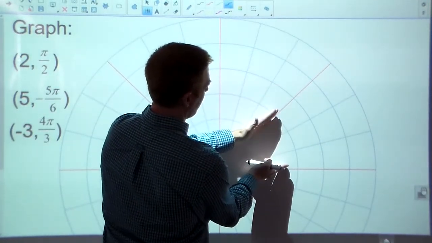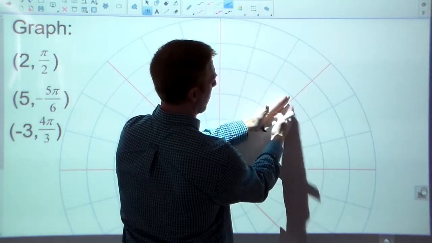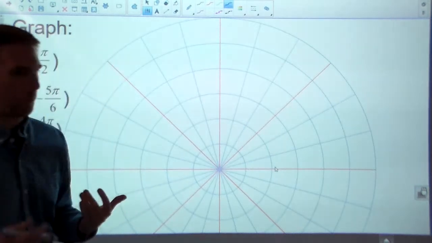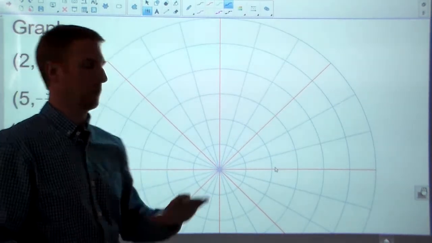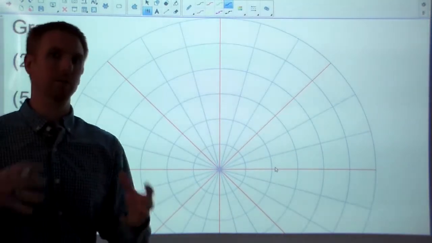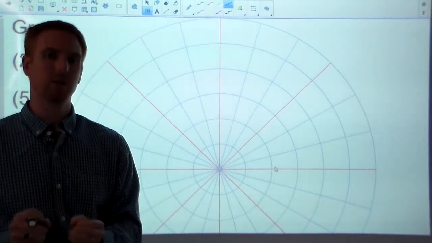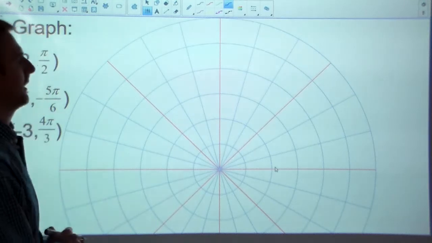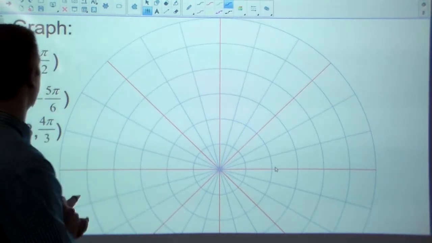there's 90 degrees, there's 45 degrees. Every 45 degrees is broken up into 3 sections. So these are actually 15 degrees each, or pi over 12 if you're counting in radians. Your coordinates typically come to you in a radius, this is a distance, and then an angle measure that's in radian mode. So you do want to be thinking in radians when you do your circle.